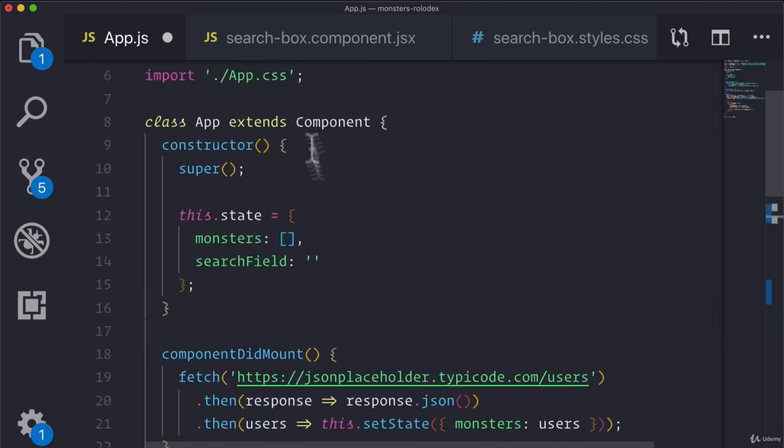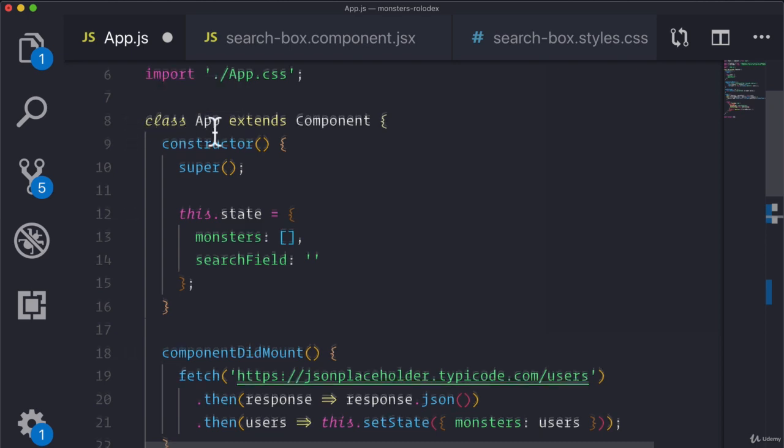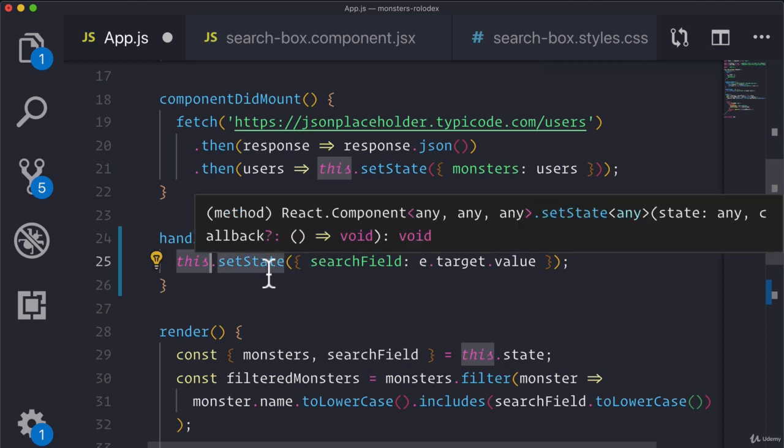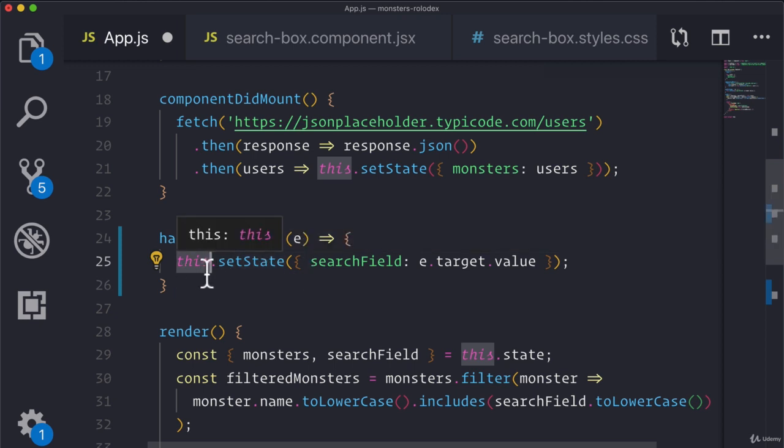So when our component is getting run by JavaScript for the first time, and it's like, oh, I got to instantiate this new app class, it checks inside and it sees that there's this handleChange method that points to an arrow function. So then it defines the arrow function based on what code we've given it, right? And the moment it sees the this keyword, it's like, oh, this is an arrow function. I'm going to automatically bind this to the place where this arrow function was defined in the first place.